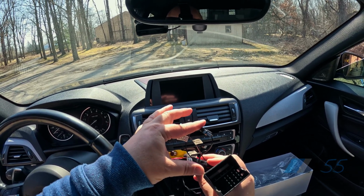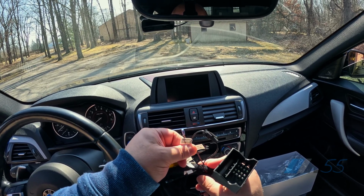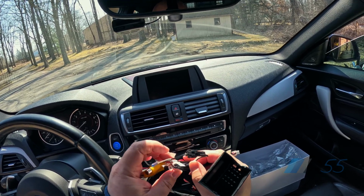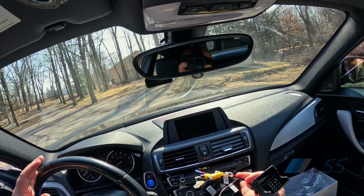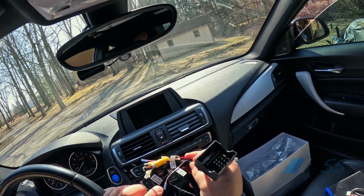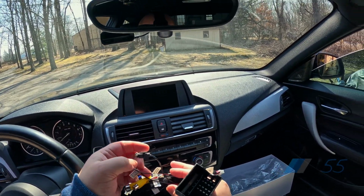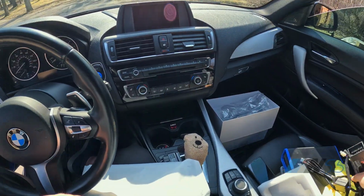So yeah, it says disconnect this ground wire for CIC models. So I shouldn't be worried about that. Or CIC, I think that's the older one. Actually, that's the E-Series type stuff. So maybe I had it backwards. Again, like I said, I don't really know about this stuff. This isn't what I do. So anyway, there's that.